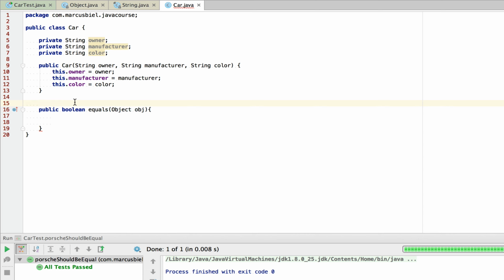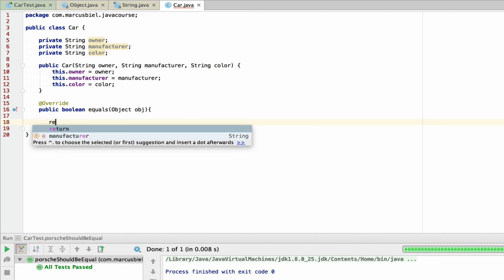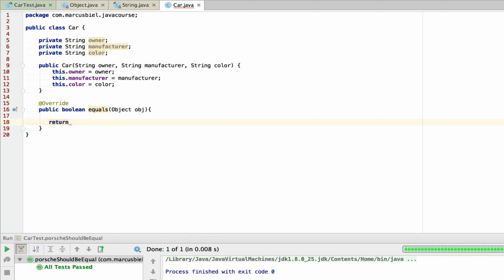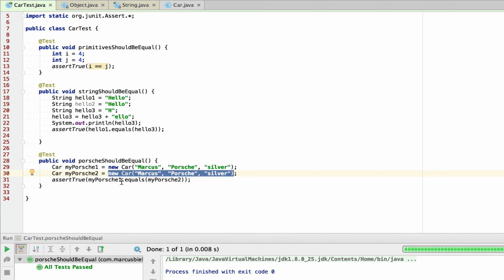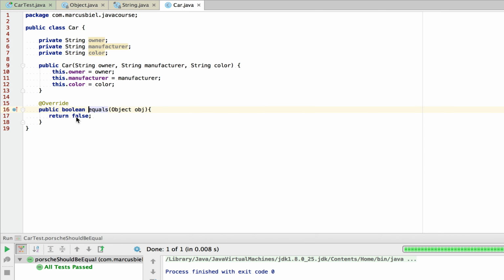And then it's always good to add the Override annotation so that we make sure we have properly overwritten the method. Now, I mean, this is not a true implementation. I always return false just to see that when I'm in my car test, now I jump there, see it jumps to my overwritten method.